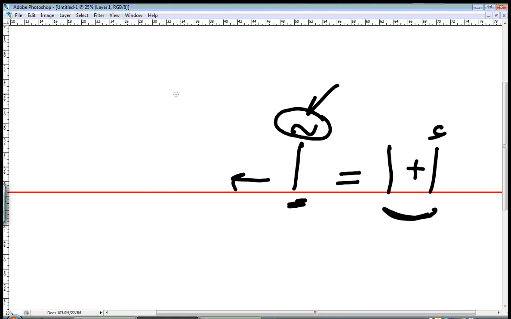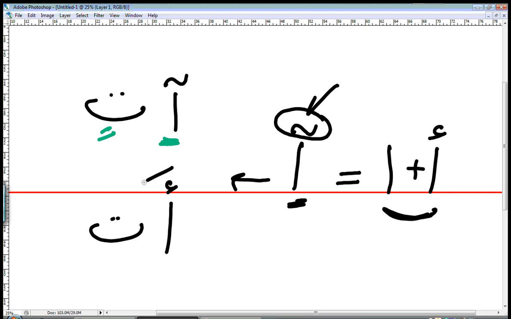Let's give an example. Let's say this word. This word is atin. You pronounce it atin, see, I stretch out the alif here. It means coming, something is coming. And if I try it with normal, without the stretching, it would be atin, atin. So you see the stretching out works.